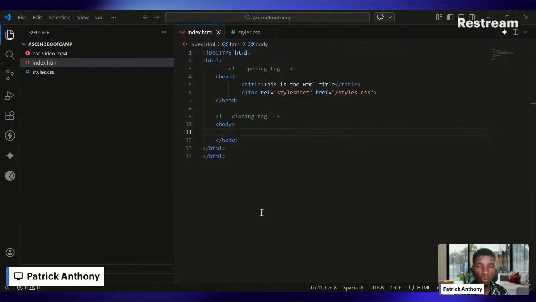Why? Because these are two different screen sizes. We're going to come to screen sizes, but these are two different screen sizes. We also have another screen size, which is tablets, the medium screen size.